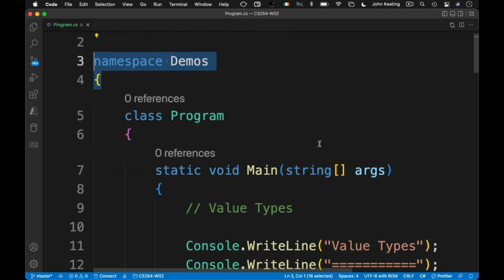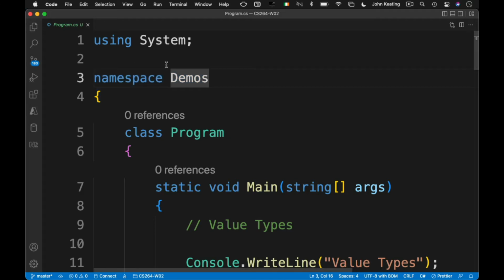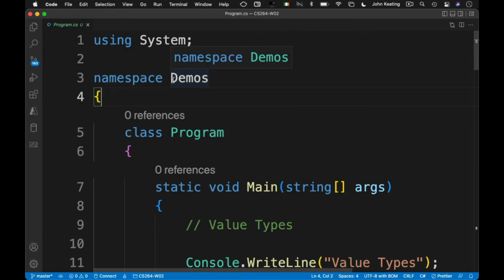Okay, so here's a very simple program, and again, what I've done is I'm using the system library, because that system library allows me to access all of the functions that I want to be able to write to the screen and so forth. I'm creating this namespace called demos, which gives me the space and constraints, and it means that when I define variables, functions, methods within this namespace, I can have multiple namespaces and repeat or reuse those. Okay? So it locates the variable names within a particular namespace.